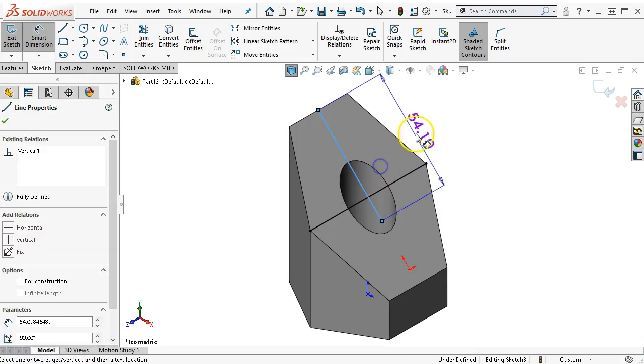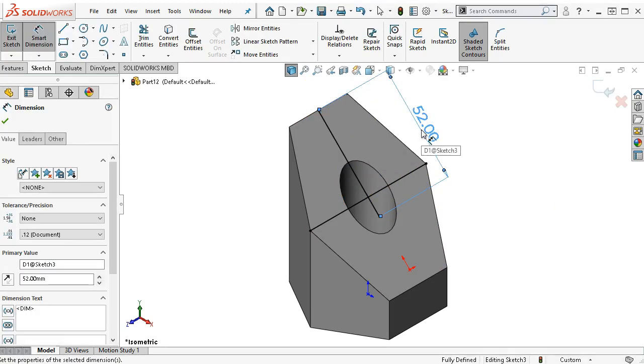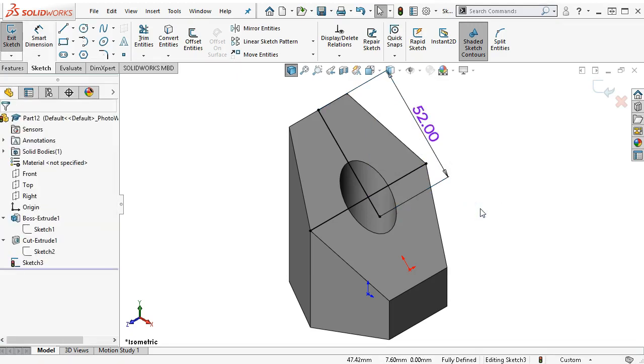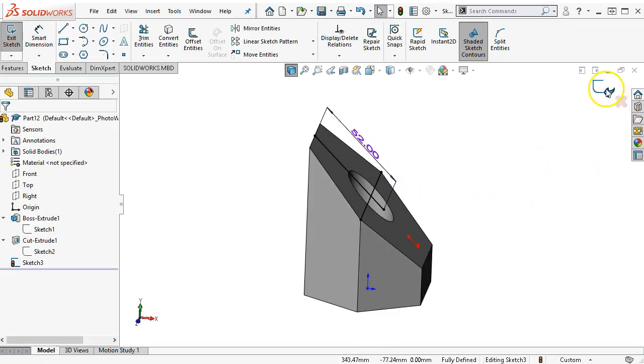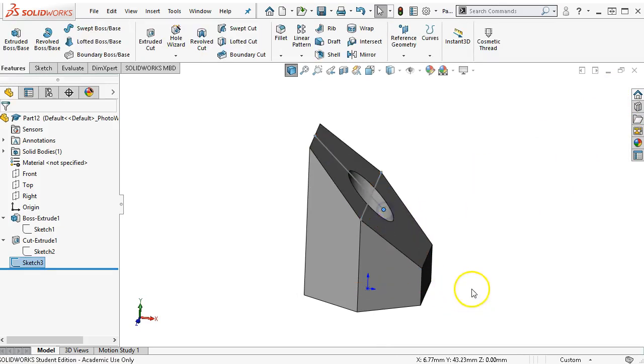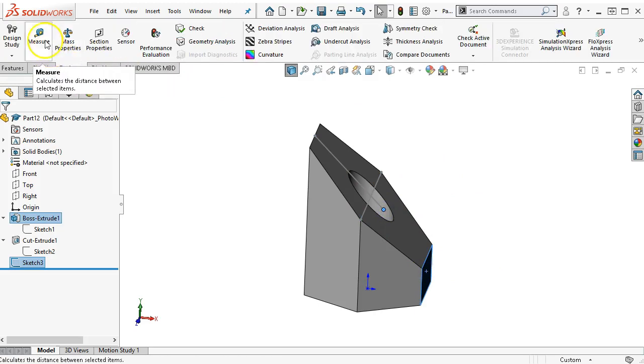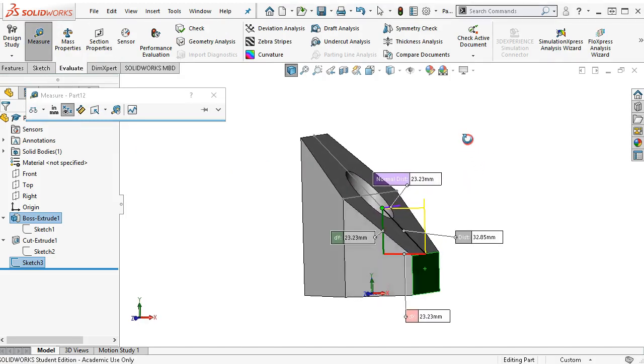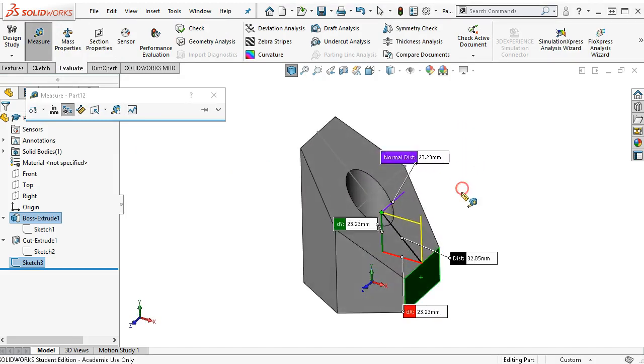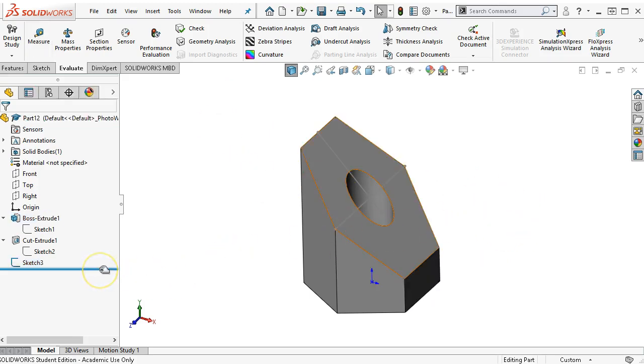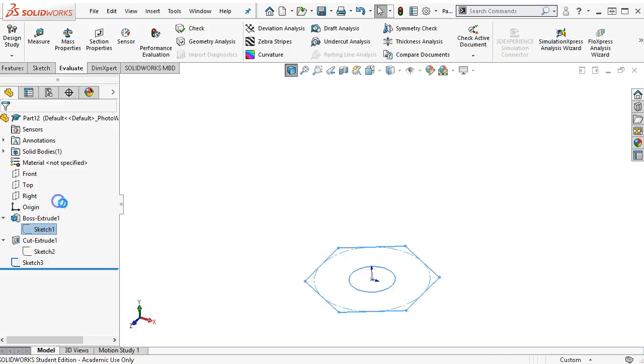If I put in the 52, and I need to have that at 52 millimeters off of that face, now I have something that I can measure to. All right, so from that point to that face, we come over to our evaluate, and I tell it to measure, then I have a length of 23.23 millimeters. And within our tolerance, that's probably close enough. If it goes out multiple decimal places, we'll have to decipher that a little bit more.